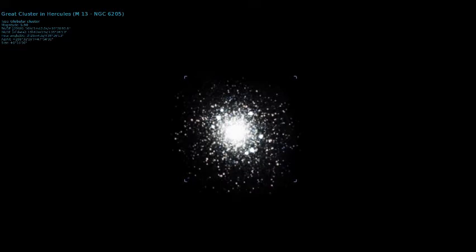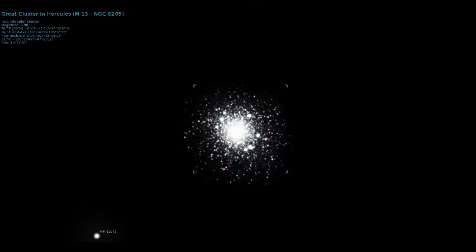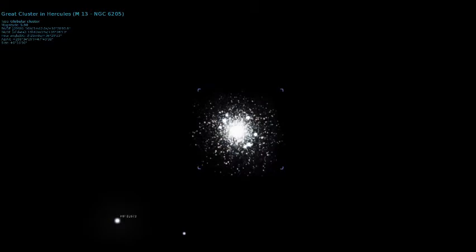When you put a telescope on it, you see thousands of stars compressed into this small area. That's what a globular cluster is. Now remember, globular clusters don't typically reside in the disk of the Milky Way galaxy. They're more in the halo. So we're not looking into the disk when we look in the direction of Hercules, we're looking a little bit off of the disk, into the halo, but we are able to see this globular cluster, and it's about 25,000 light years away. So again, we're seeing this cluster not as it is today, but as it was 25,000 years ago. But that's still just scratching the surface as far as the size of the Milky Way.